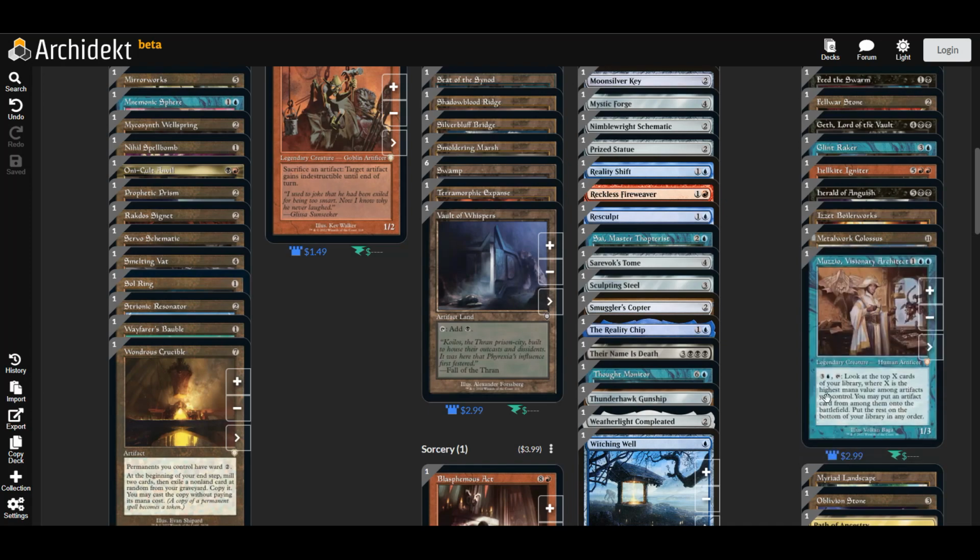Mizzium, it's way too much mana and way too slow to do what it's doing. And a lot of the artifacts that we have in this deck are fairly cheap artifacts for the most part.